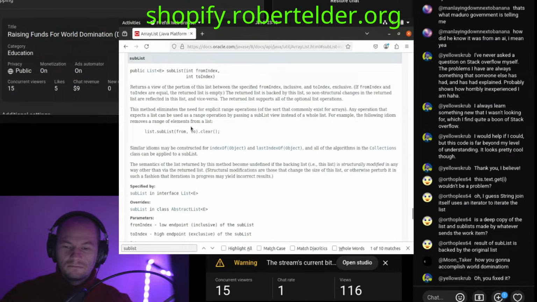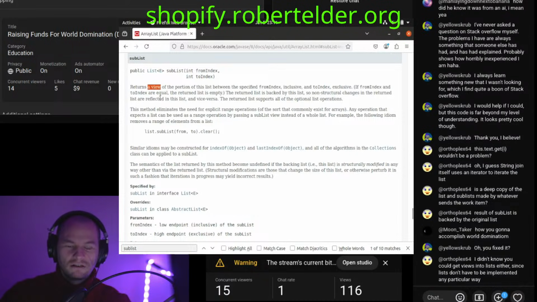And honestly, the documentation could be more clear about this. But it says it returns a view. A view. I think that's a key word here. It's not clear, but it sounds like they're implying something like an iterator. It does make sense that it would be that.